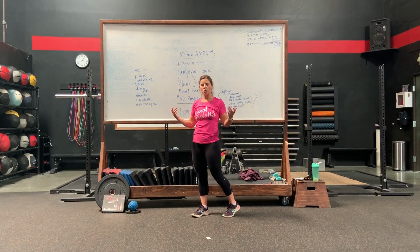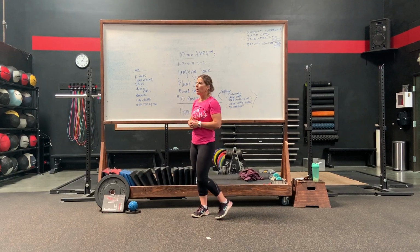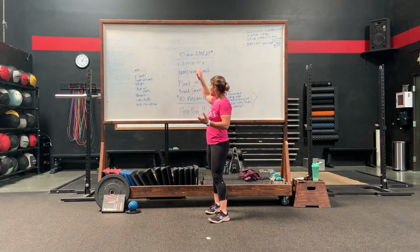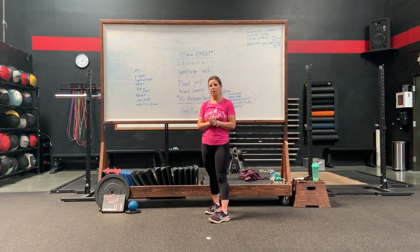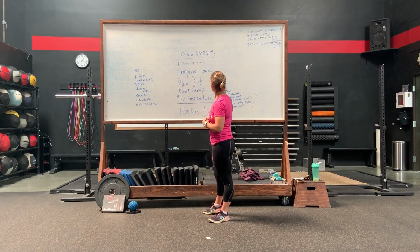And I just want to caution everybody, don't do anything crazy. It's super important to listen to your body. And I say this every time. If one of these movements is not working for you because of an injury or mobility, or you're just like, I'm just not too sure, this isn't feeling quite right, do something different, okay? So here's the way it's gonna work.